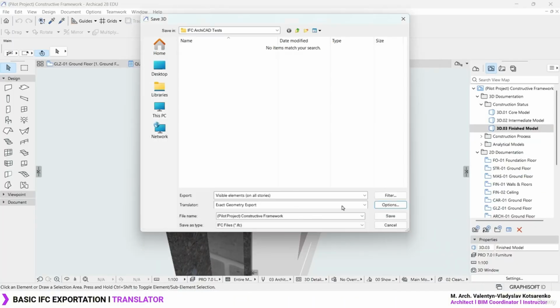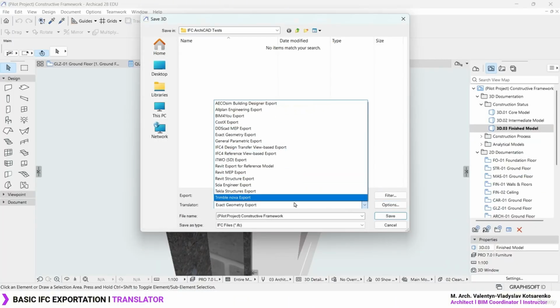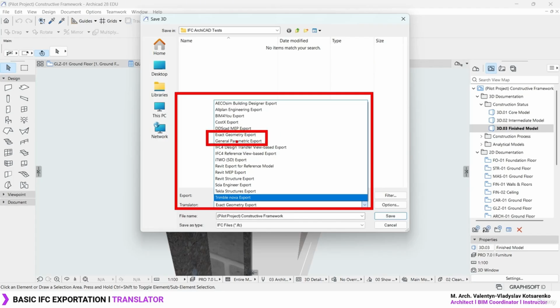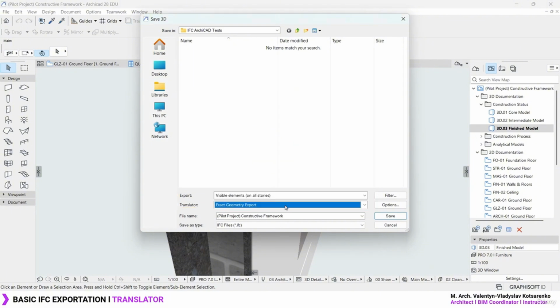So having said this, you can always go ahead, experiment with different translators. Usually, most of the time, the ones we usually use are exact geometry, general parametric export, and of course the IFC4 formats. These are the most used. If you want to go ahead and test this out, feel free to do so.